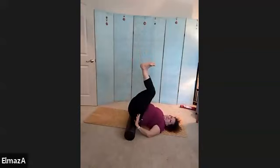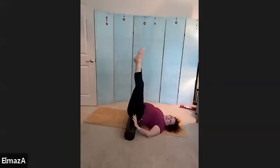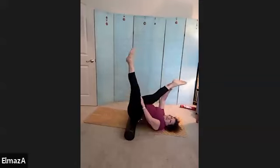Bring it down. Point and push up. Make sure it's over your hips. Don't let it fall forward. Flex, bring it down. And point up. One leg down, the other leg away.